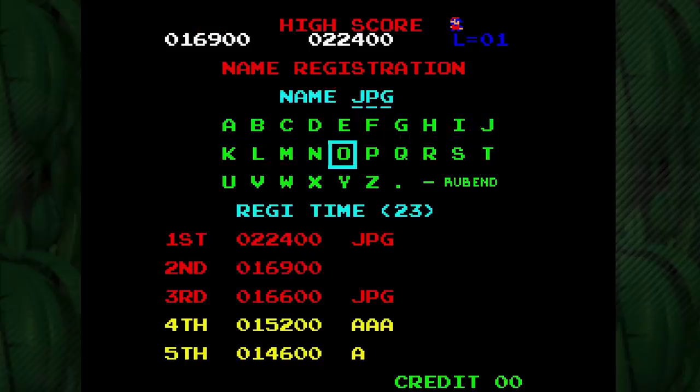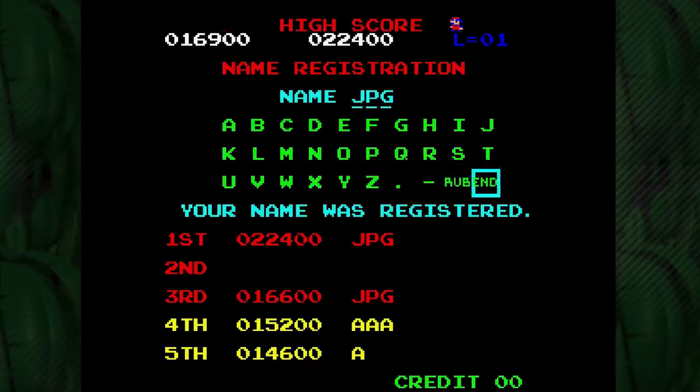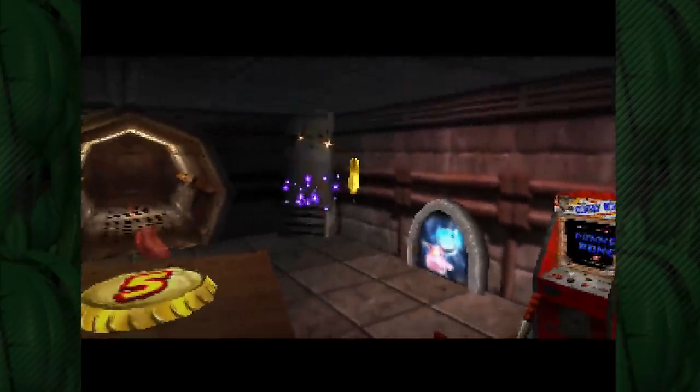I don't know why the delete button is called Rub, but also the instant death spell in Final Fantasy 1 was called Rub as well, so maybe somehow Rub is related to, like, destroying? I don't know, man. We're rubbing one out of existence.